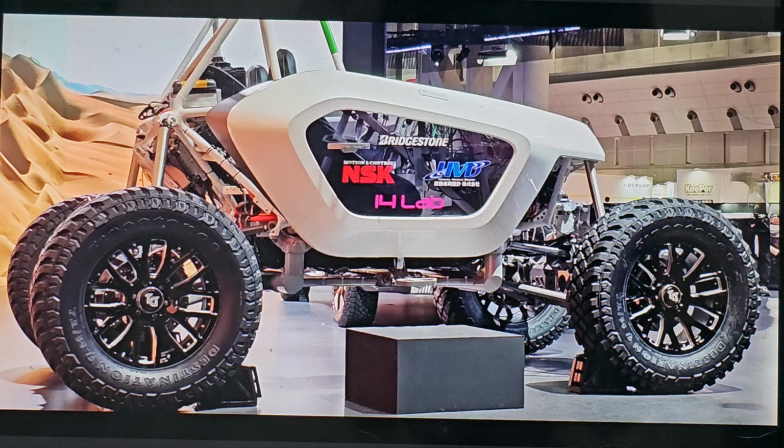Again, it's a concept and it'll probably never get released, but a couple of other manufacturers have got this sort of thing out, and you can actually use them off road. I can't think of which company it was. I was going out of my mind. Anyway, you'll see later. There are a couple of other companies actually producing these, and they're not road legal, but you can use them off road. That's pretty cool, so I'll show you them later. But anyway, that's it for now.